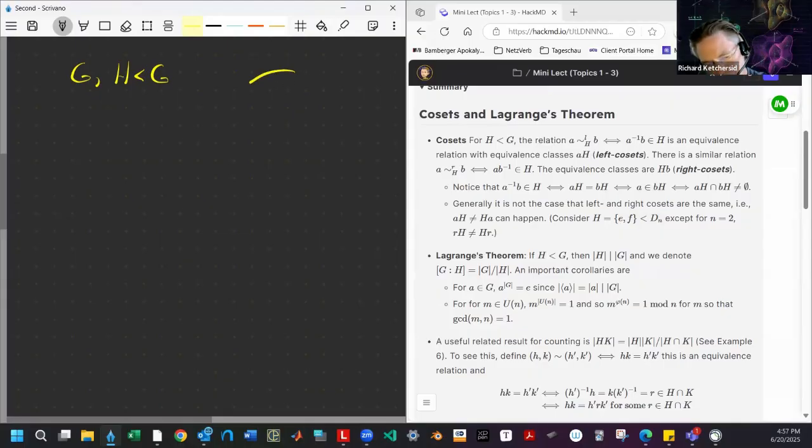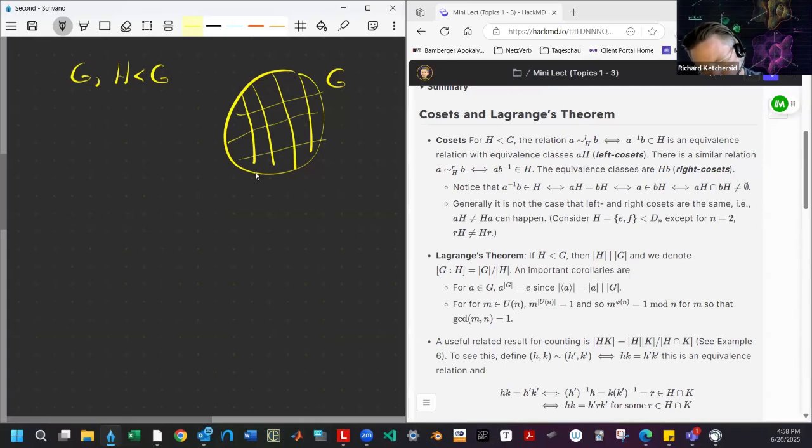And basically what we're going to do is take G, and I'm going to view G as a ball, and we're going to break it up into pieces. We're going to get a partition. I'm sort of telling you what we're going to do before we do it. One of the pieces will be H, and the other pieces will be things called cosets. So they'll be of the form gH, maybe g'H. So it'll be H, and then H moved around by various elements of G, right? So the way this is going to go is we define an equivalence relation.